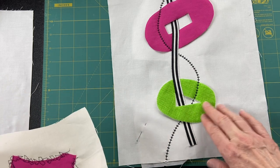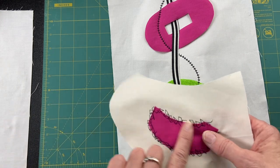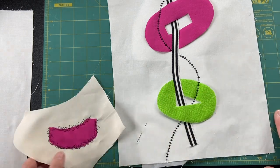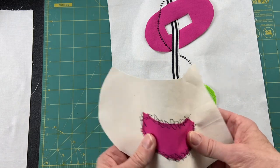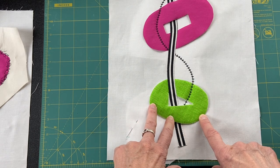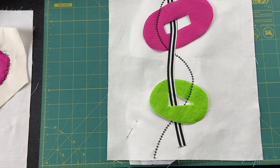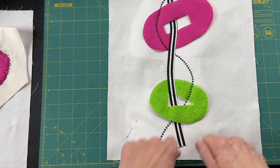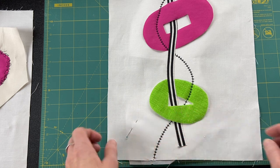Let's do it on the green and see what happens. This is a little bit padded — I have some batting under there — and I still have some stabilizer under there. This other piece had no batting and no fusible web under it — that's what I was trying to say. I've got my feed dogs lowered, I've got black thread in there. I'm going to do a sort of squared-off bit rather than a rounded scribble, though you could do that too.